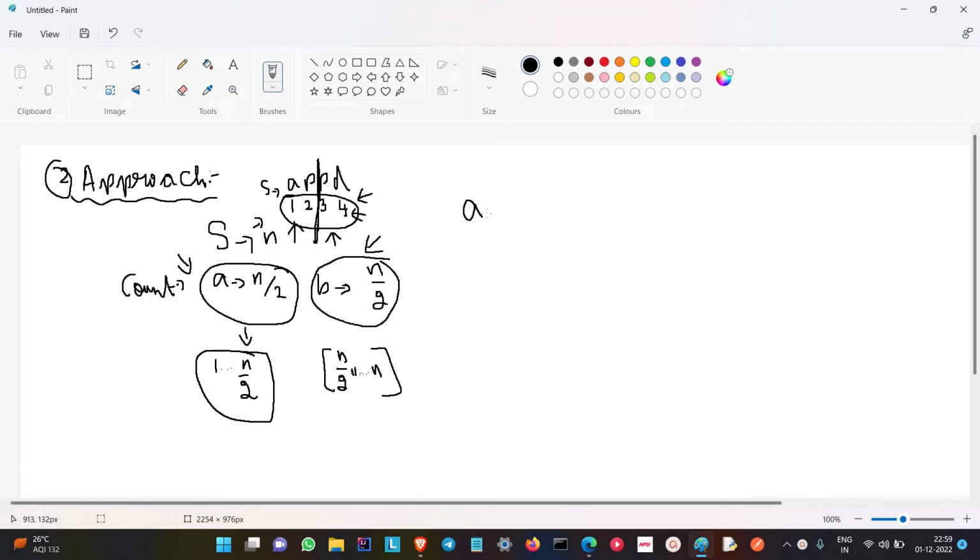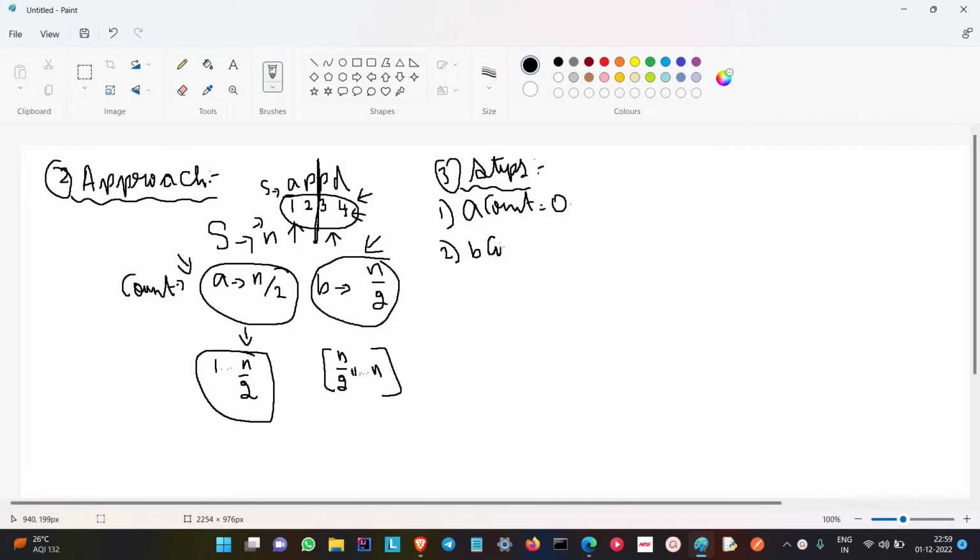This is the approach we are going to use. So initially we'll have A count as 0 and B count as 0. So these are the steps to be followed in this approach.